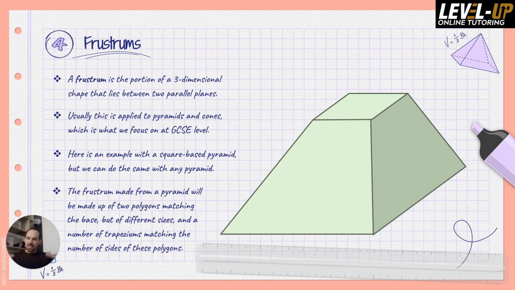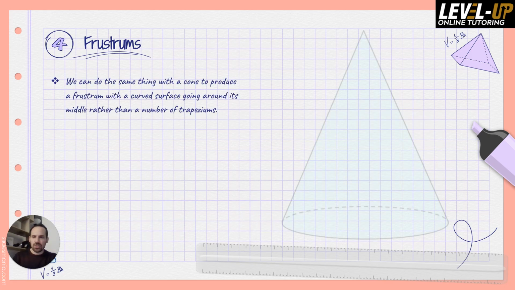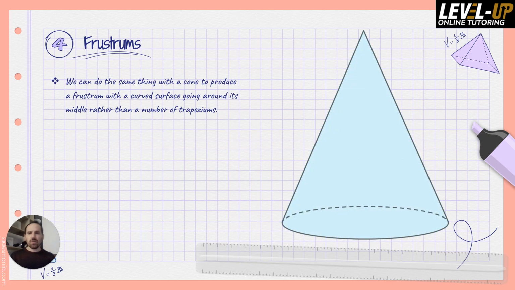Say this one is a square base pyramid: you've got a big square base, and now a little square on top, and then a series of trapeziums going around the outside. Think about it, a trapezium is basically a triangle with part of it chopped off. So you can see how we would calculate something like surface area later on. We're just looking at what the different types of shapes are first before we take a look at surface area and volume.